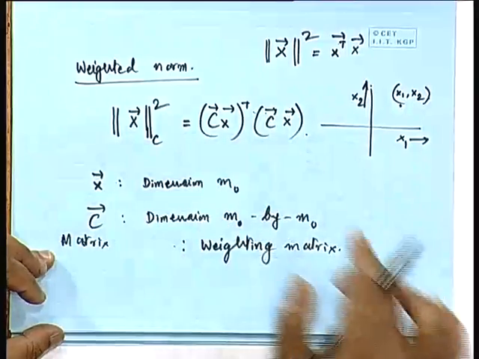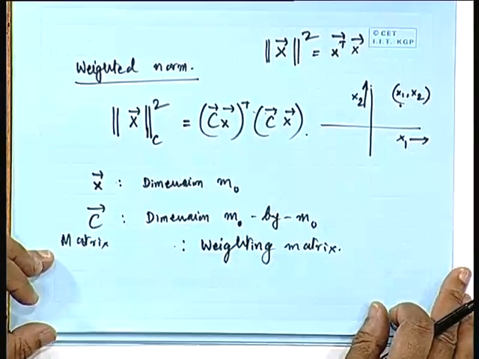So, in effect, by applying the affine transformation matrix, you are transforming the point x into another transformed point, the affine transformed point. And here you are doing a very similar thing: from the x space you are going into a Cx space, which is essentially some kind of weighted space, and the resulting norm that we get is the weighted norm.